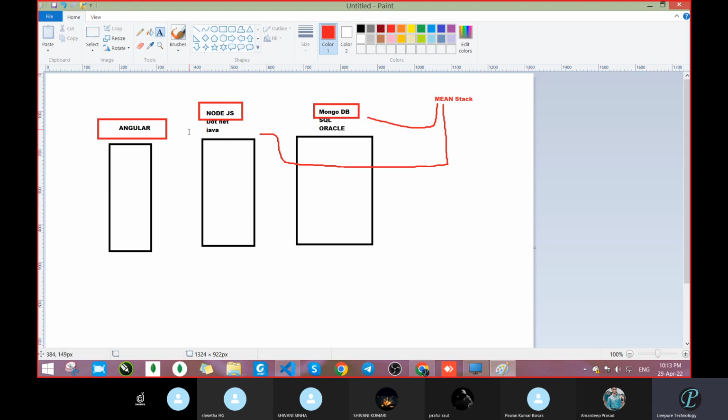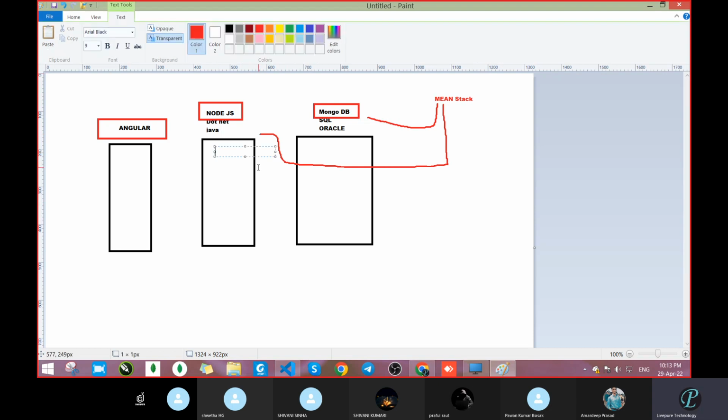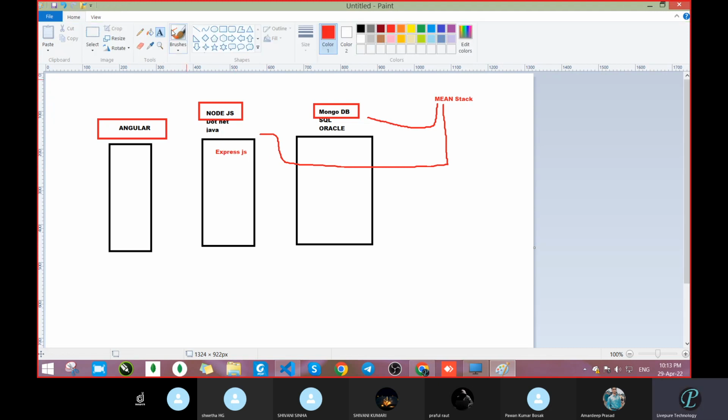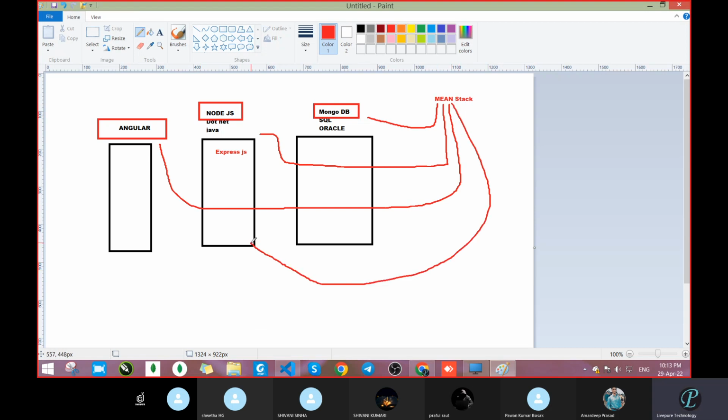There is a framework in Node that is Express.js. So E for Express, A for Angular and N for Node. Got it? So this is known as the MEAN stack developer.